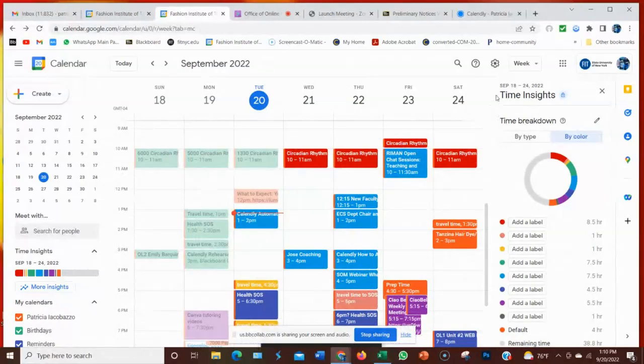What I have found is that in the last two and a half years that we have been teaching online, I didn't have to make room for travel time. So when students went to Calendly to create a time, they would just see the half-hour intervals of the virtual office meetings they'd like to select.